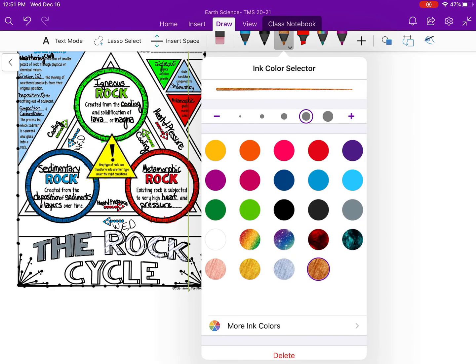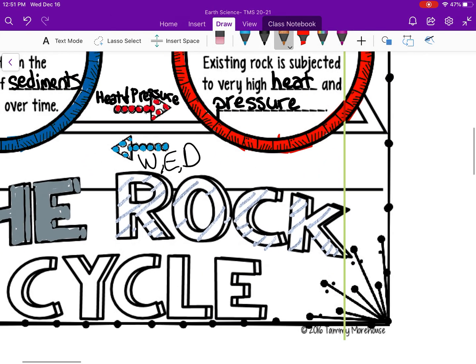Then we'll put some of these brownish stripes on them. So stripes like this occur under extreme pressure. So that's the hint for that one.